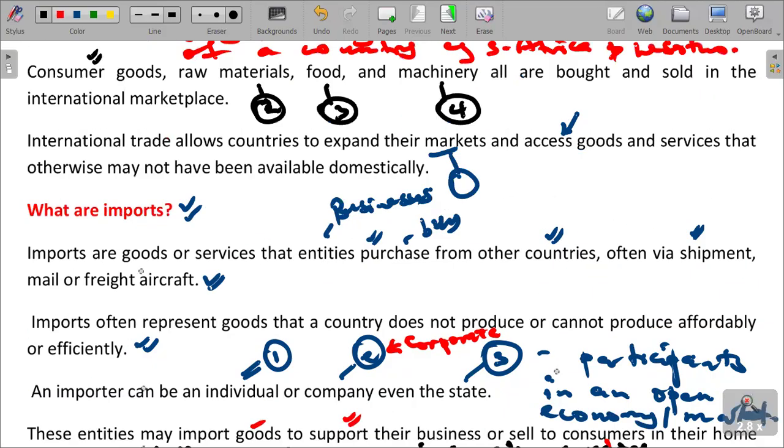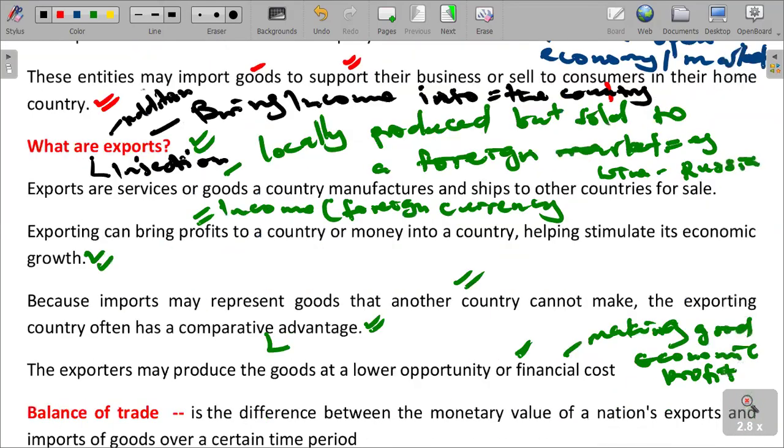And then imports, they are a leakage. They are a minus. Imports are a leakage. They are a minus of income. They reduce the income. Imports are there to reduce. We take from what we have, and then we are paying to the country where we are buying from. So therefore, they are a minus, they are a reduction, they are a negative when it comes to financial terms, or when it comes to business terms.